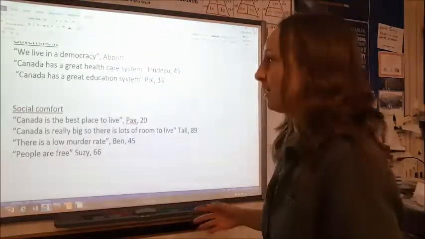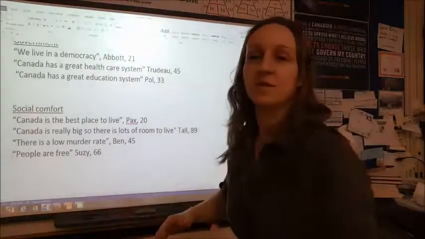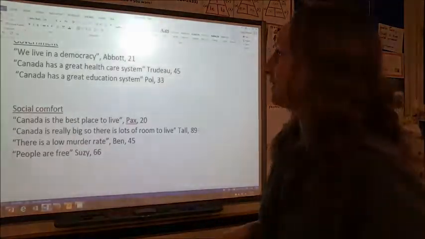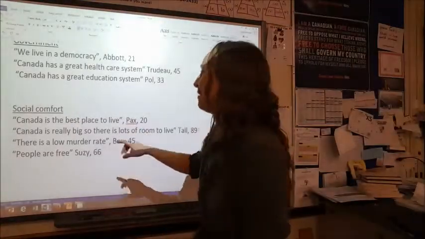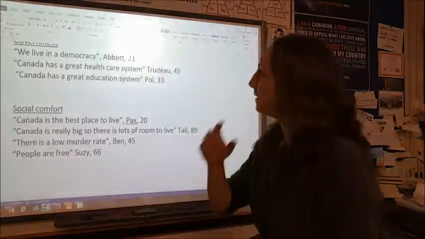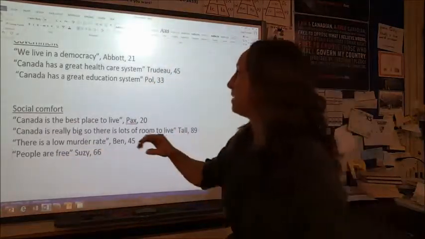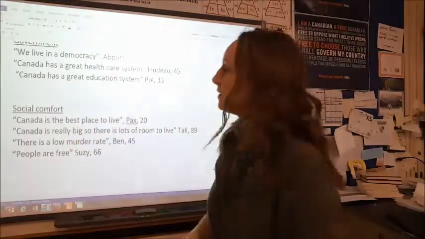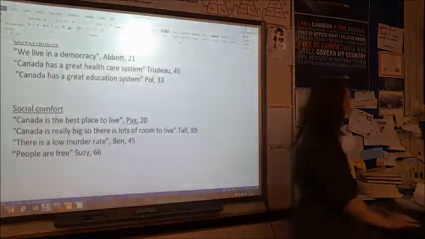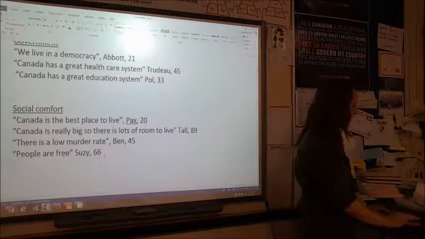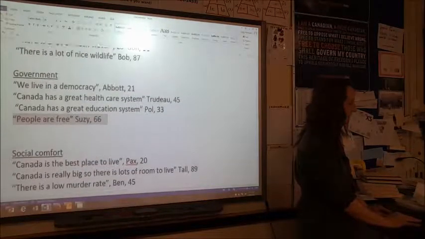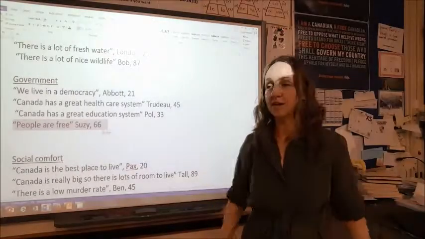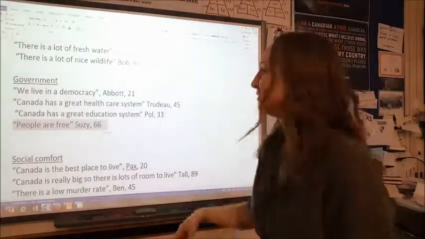Now I have to go back and think, are my paragraphs where I want them to be? Originally I was going to say that this was actually not the strongest one, but I really like this idea, people are free. But maybe, now that I think about it, I want to move people are free into here because we live in a democracy. So let me do this. Let me take this idea of people are free. I'm going to take this fact here, and I'm going to put it up here in my government section because I feel like as Canadians we're pretty free. Maybe we're not. I feel like we are.